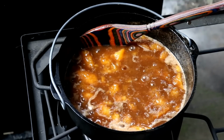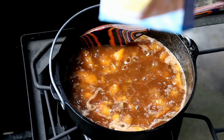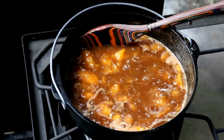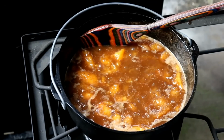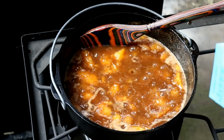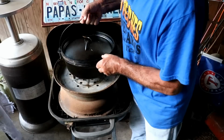I'm fixing to show you how I place all this. This is going to cool down a little bit. I'll show you how I place all this and additional things that come on and how to cook it and see the results. And maybe some vanilla ice cream on top.